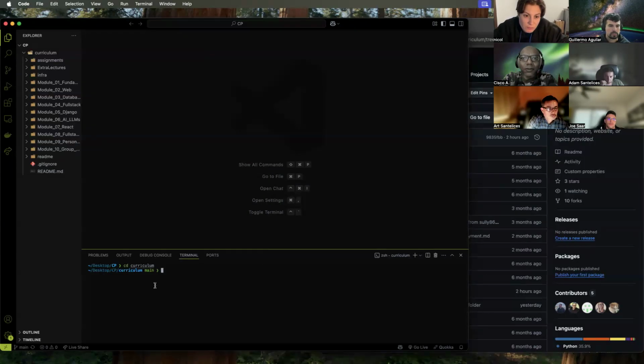In my terminal, what does this tell you? It's showing that it looks like you're in a curriculum, you're in the main branch automatically. All right, so it tells you that this folder is being tracked by what? Nothing. No, it's being tracked by something. It's being tracked by Git, right? That's what the main tells you.